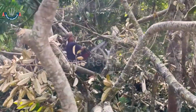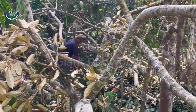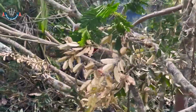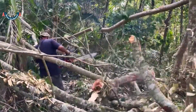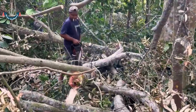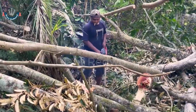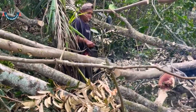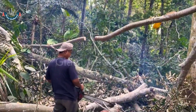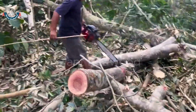Debarking comes next, often done on site to reduce weight for transport. Handheld tools like draw knives strip away moss, lichen, and rough bark, while portable debarkers, gas-powered machines with rotating blades, handle larger trunks. Beneath lies the heartwood, the dense, dark core that artisans prize for its tight grain and resistance to decay. This heartwood, formed over centuries, is the soul of the furniture to come, its patterns a map of the tree's long life. Sectioning the trunk into manageable logs follows.